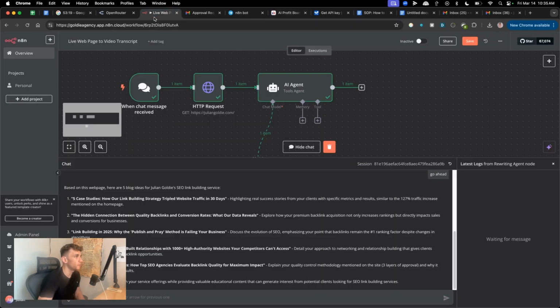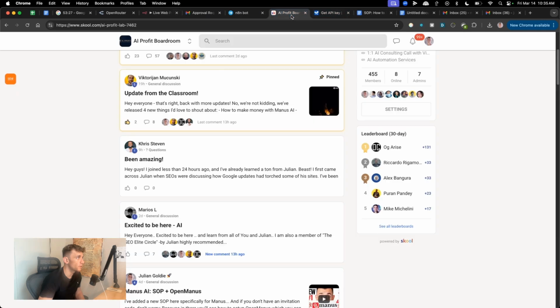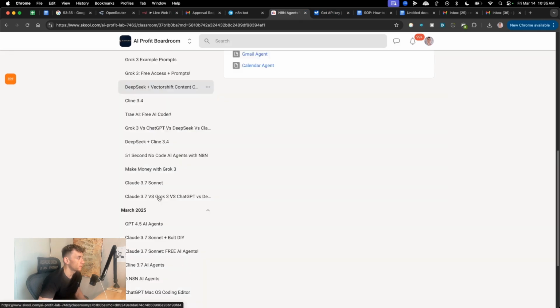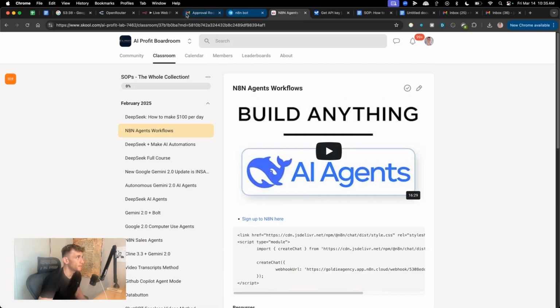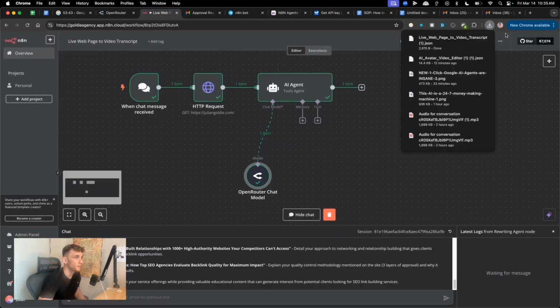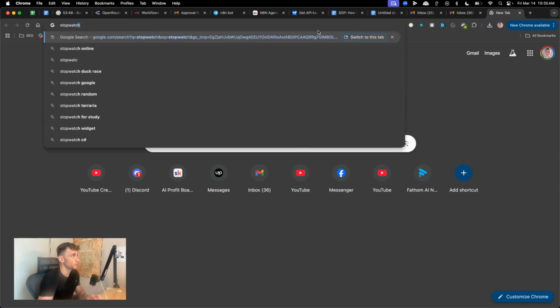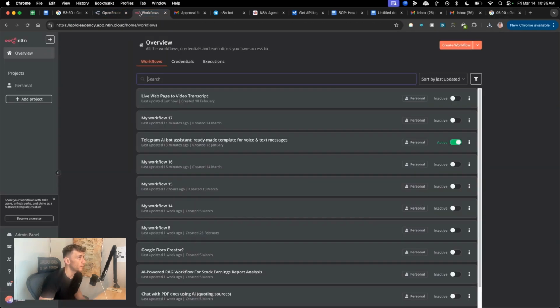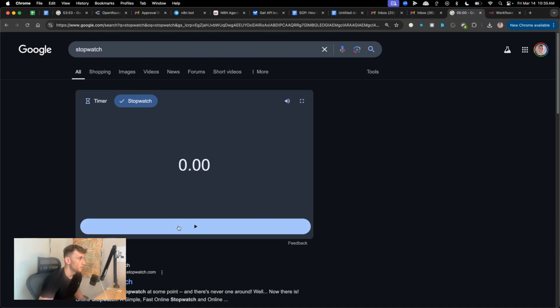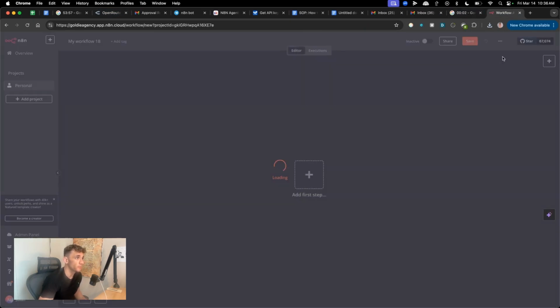Once you've done it. Cool thing is as well, because I'm experimenting with this stuff, I make it really easy for you. So for example, inside the AI Profit Boardroom, if you go into the n8n agent section, there's tons of workflows here, and you can download the file and just import it into your workflow, right? So if we just go to new, I'll put a timer on and I'll show you how quick and easy this is to set up your own workflow inside n8n, and see how long it takes to create a new AI agent with the workflows that I give you.